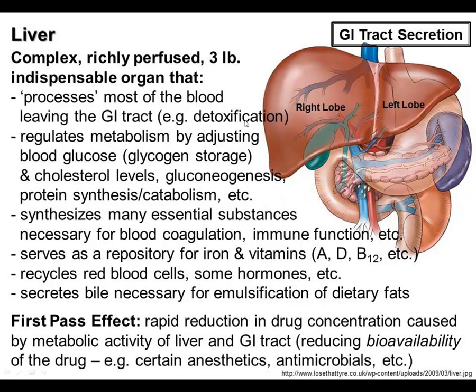It has a detoxification function. It deals with glycogen breaking and storage, protein synthesis, protein metabolism, protein anabolism and catabolism, meaning making and breaking of protein. It makes a lot of vitamins. It makes a lot of coagulation factors, but from the digestive perspective, it secretes the bile, and we will talk about where the bile is coming from. That is very needed for the breaking up of dietary fat, what we call emulsification. That's making the big droplets of fat smaller.